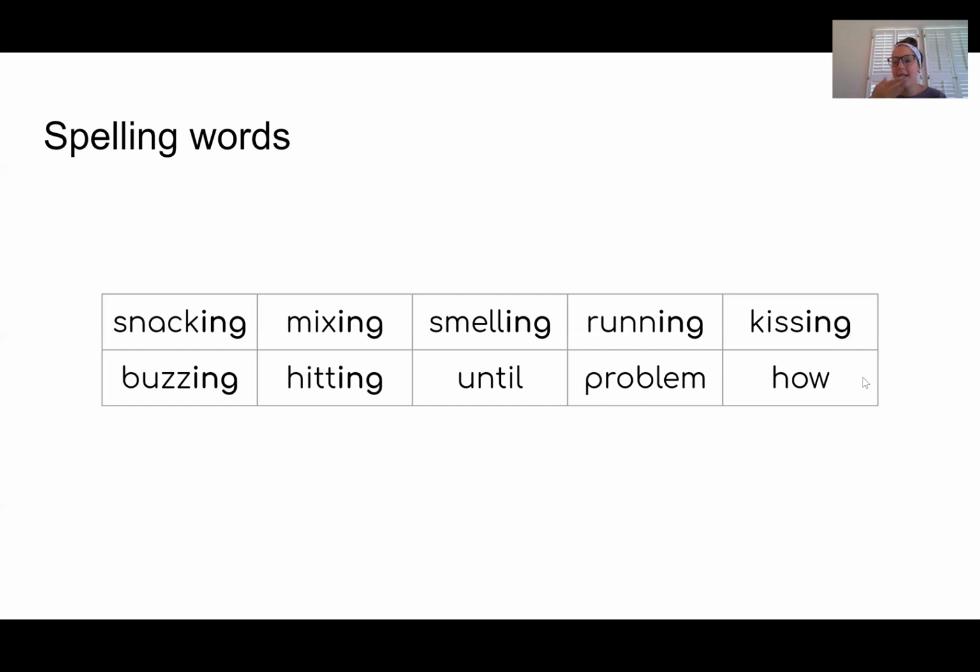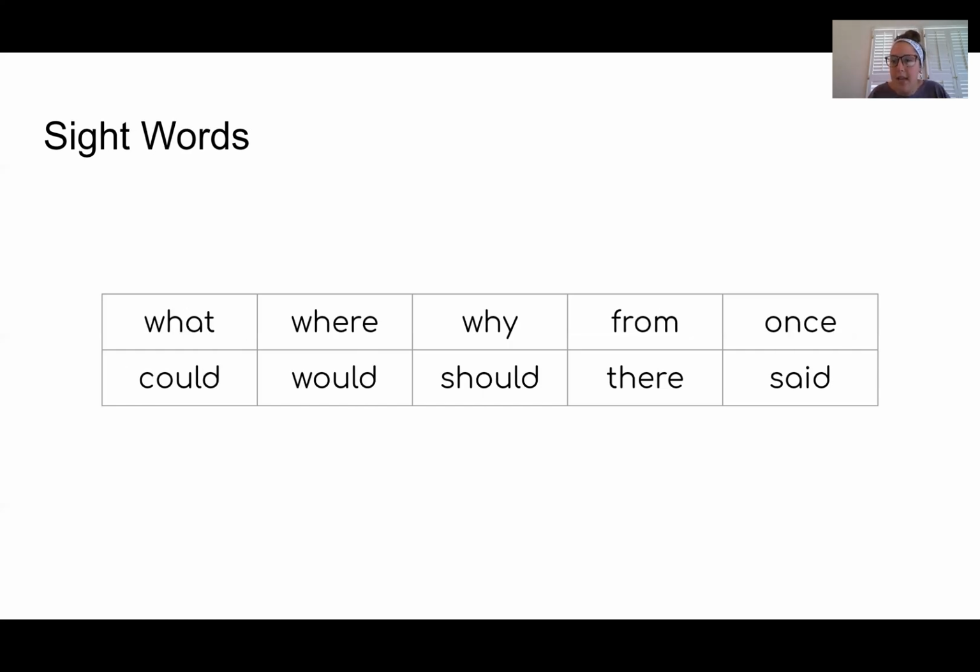Kiss your smart brains. All right, now that you know your spelling words, you can practice them at home. You're gonna read them and you're gonna write them. Later in the week, we'll also take some time to write them. Let's go on to our sight words. Remember, these are words we can't sound out, so we just have to know what they say. Let's read them the first time with me reading them and you repeating them.